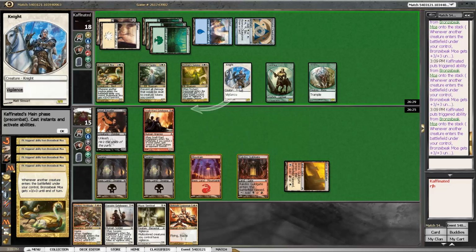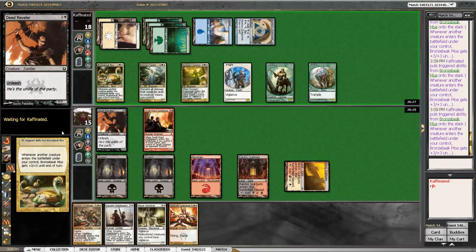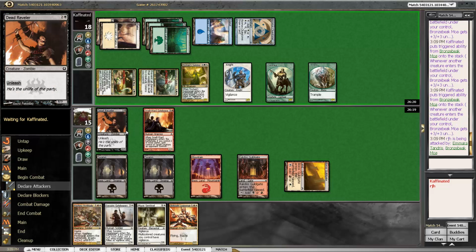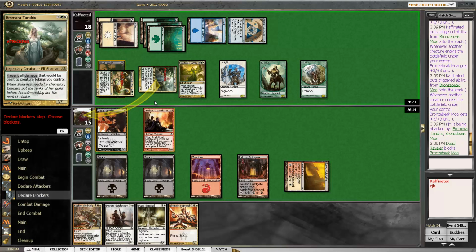Because now all of these guys are indestructible. Well, prevent all damage, rather. And I don't think we can race very efficiently here. I would attack him with both. Yeah. So really, the question is, do I even bother?